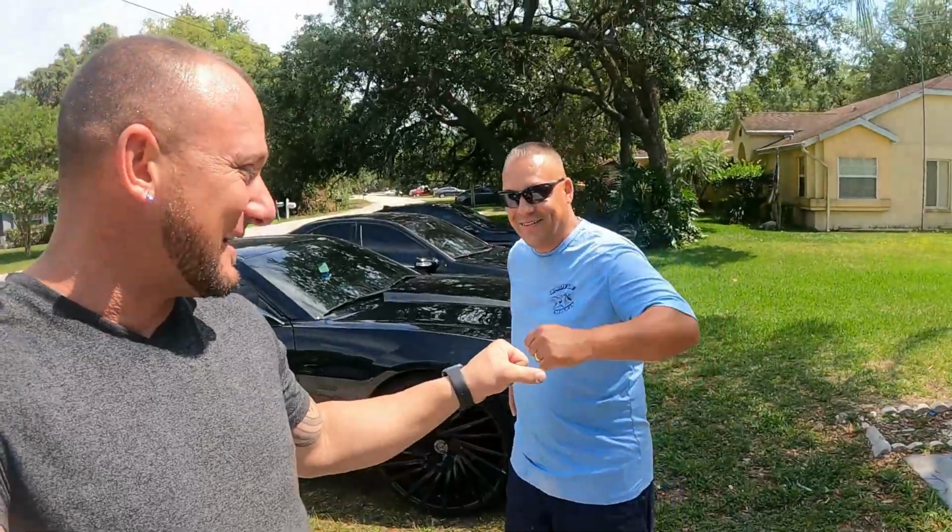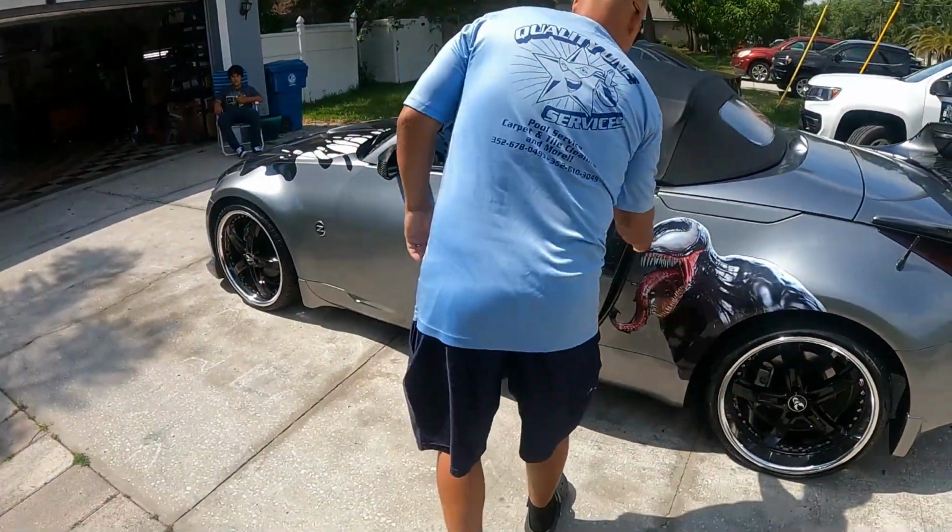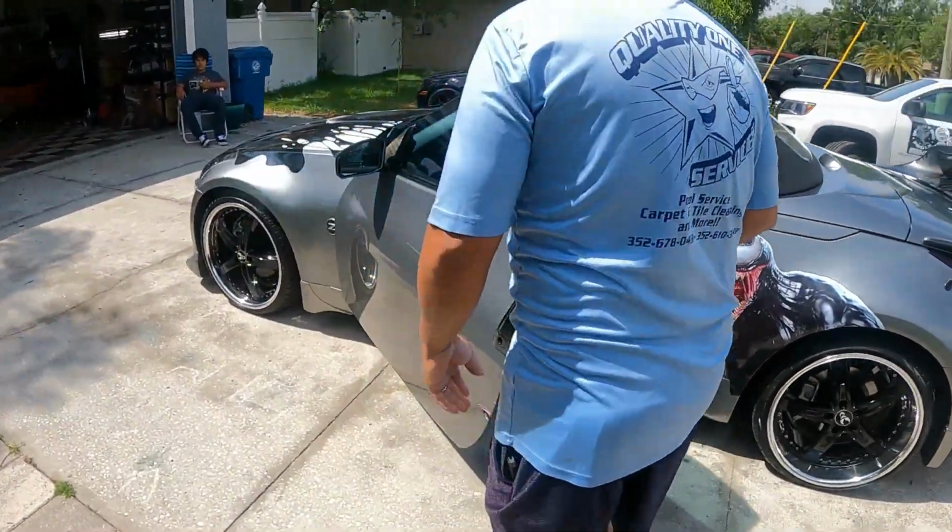You ready, big dog? Yeah, let's go. Hey, and it could have came out no better timing. This is actually his birthday weekend. Let's check it out, Big Daddy. Let's go, baby. So now you officially have Lamborghini doors, Poppy. You know how to open them? All the way out, and then nice and slow, all the way up.